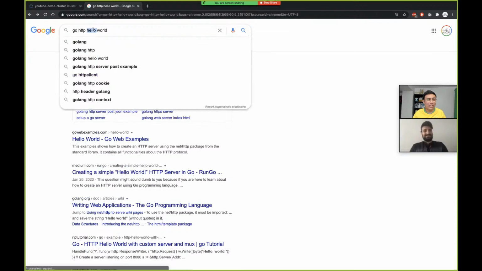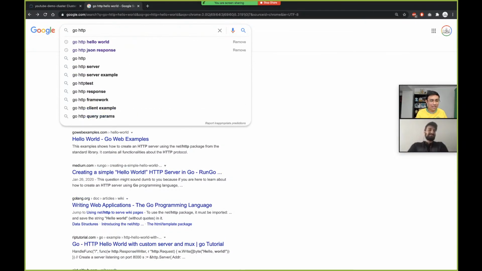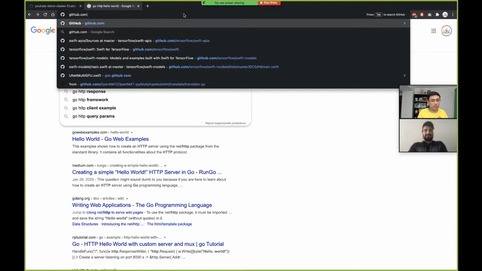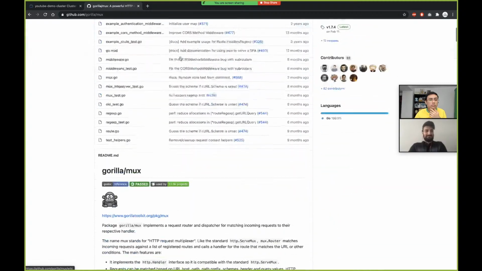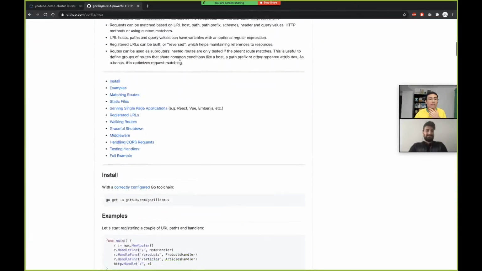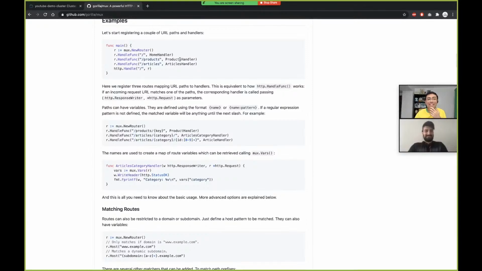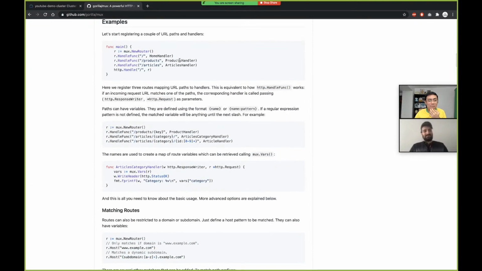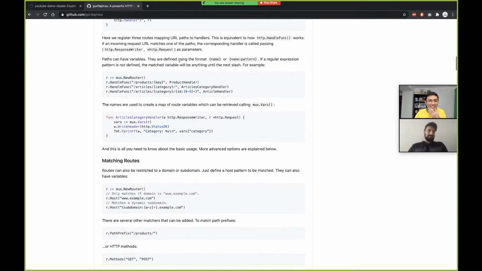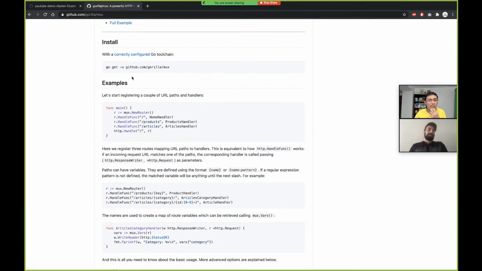So go HTTP. What was it? No, I sent you the link. So type in mux. Oh, we're using... You don't want to use net/http. You want to use Gorilla mux. Why not? All right, sure, whatever. It's very straightforward, like right there. It does have a little bit better functionality wise, but again, we can use the straightforward one. Sure.